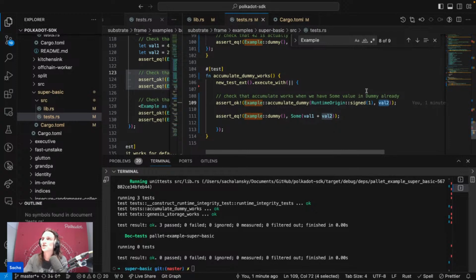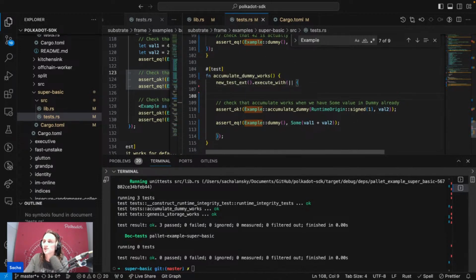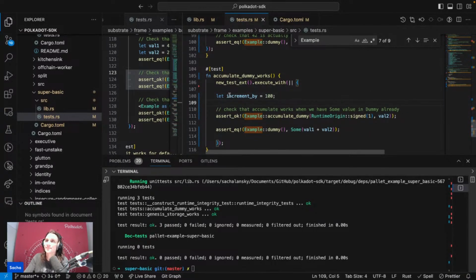And value 2. So we're going to increment this by, I don't know, something. Let val2, or why is it val2? Let incremented, increment by 100. Let's do that.